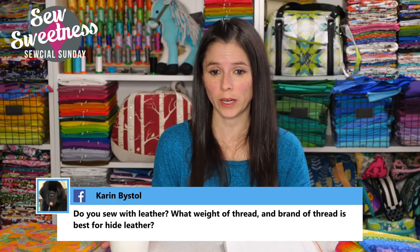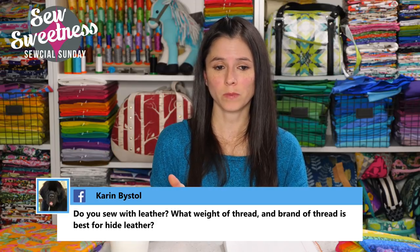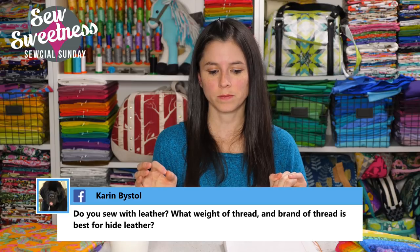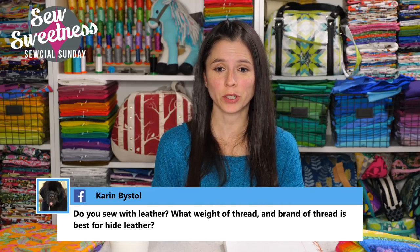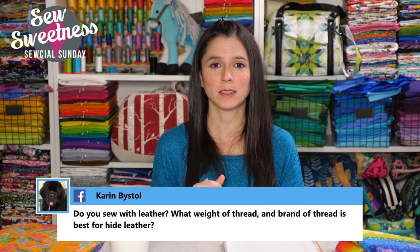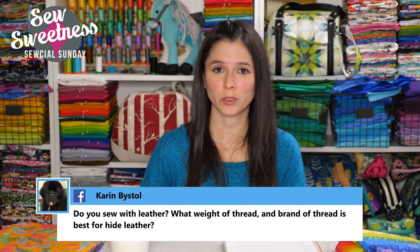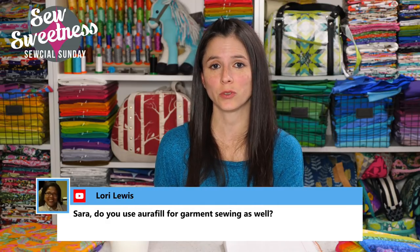Karen says, do you sew with leather? What weight of thread and brand of thread is best for hide leather? So I have in the past. Superior Threads actually makes a really good thread for sewing with leather, especially if you're concerned over time of your threads changing the look or feel of the actual leather. They have a really good one, and again, it's Superior Threads. I've sewed with leather a very limited amount of times in the past, and the leathers that I used were sort of a prismatic rainbow colored leather. So I used my trusty Aurifil 40 weight thread for those projects just because I wanted the threads to closely match. But yeah, there's a few really good threads out there that you can use if you're using actual real leather.